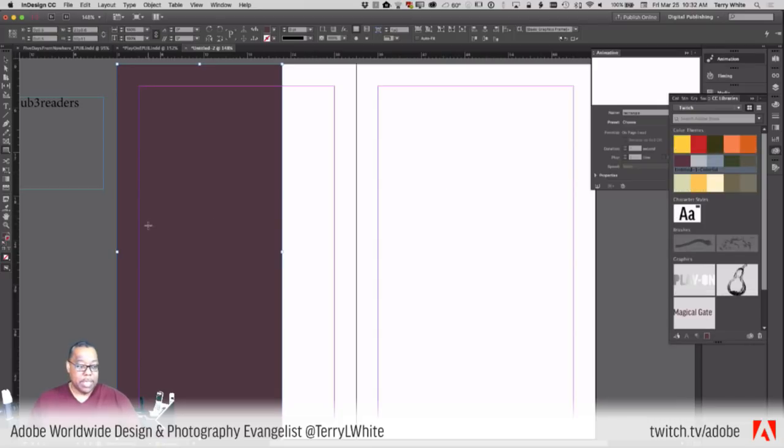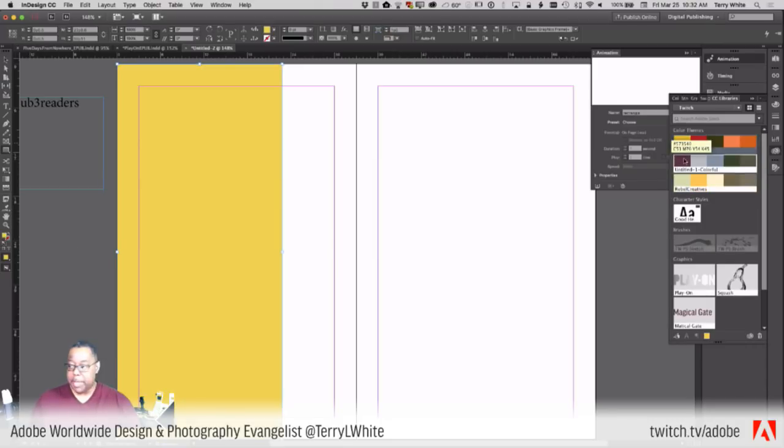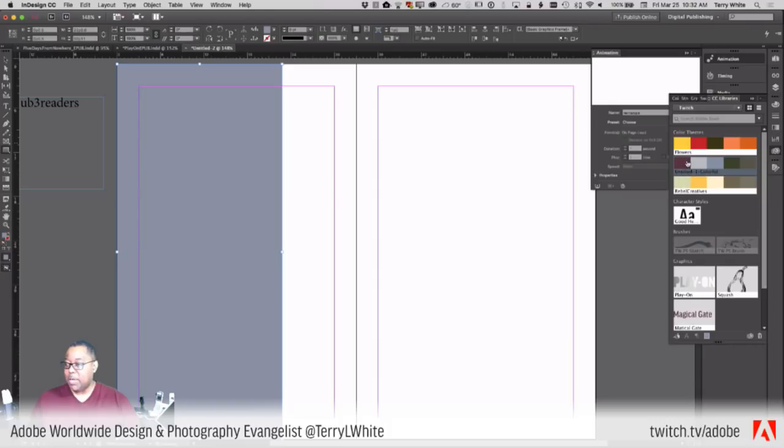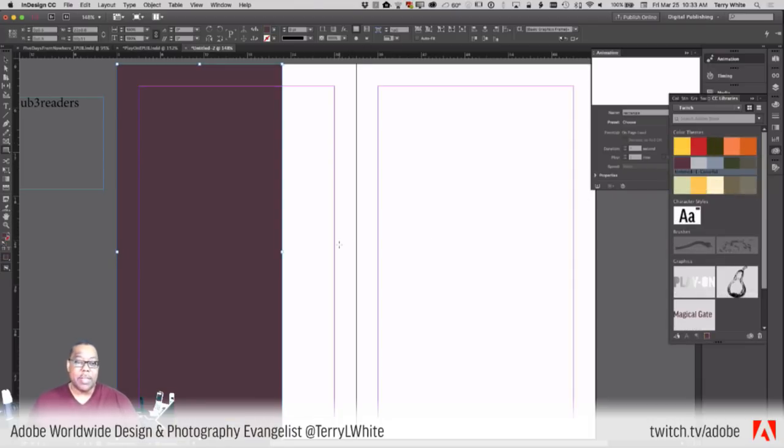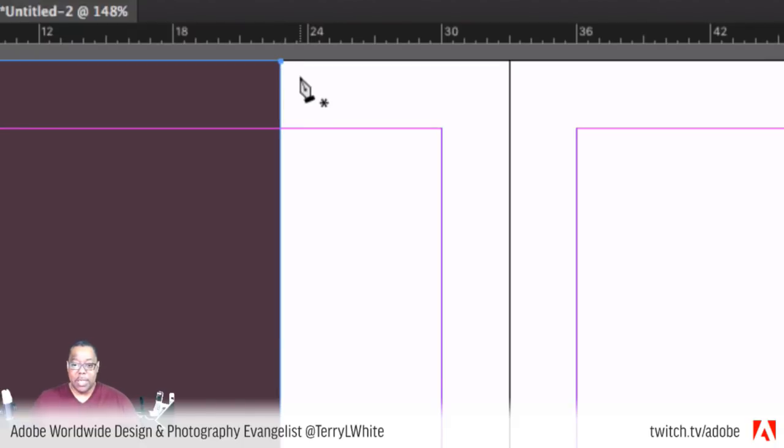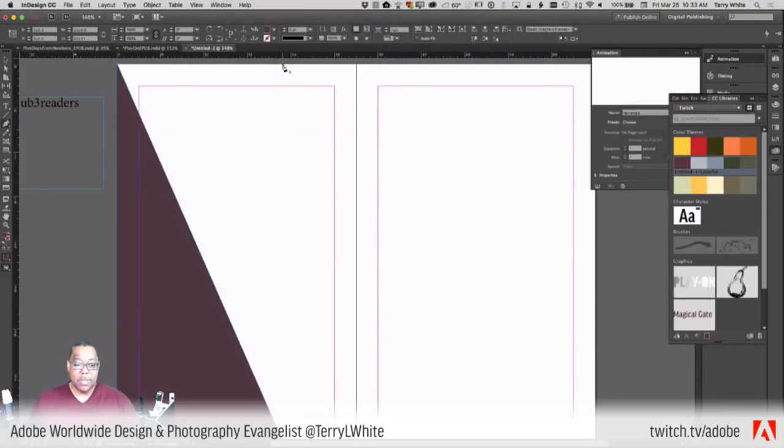Okay. So I've got that color in place now. There we go. Okay, I had the stroke selected, not the fill. So I can make this any one of these colors from the themes that we've been collecting with the Capture app or grabbing from a photo or whatever. So make it whatever color you want. So now that I've got a color there, I don't want it to be a rectangle. I want it to be kind of like a triangle or just something not completely rectangle. So I can do that a couple of ways. I can go to my pen tool, and with the pen tool I can click on an existing point, and you'll notice that when I hover over an existing point it changes to a minus, which means it's going to delete that point, and that's exactly what I wanted. So now that will convert it into my triangle.